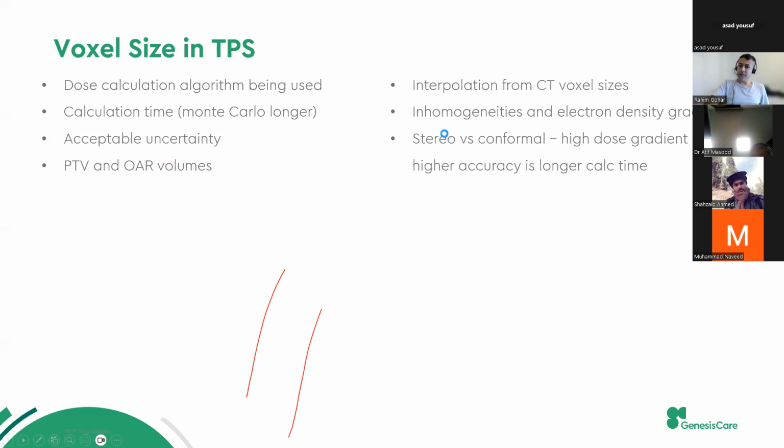Yeah, you're right. I mean, stereo versus conformal, the answer is lying here. If you are dealing with 1 cm, 2 cm tumors, and your optic chiasm or your brain stem is sitting next to it, and they are so close, you have to be careful, right? You have to decide your grid size in such a way that the system can really model the doses with a certain level of acceptable accuracy. True, that's good. But if you are doing a big IMRT involvement, like you said in the pelvis, then it doesn't really matter.